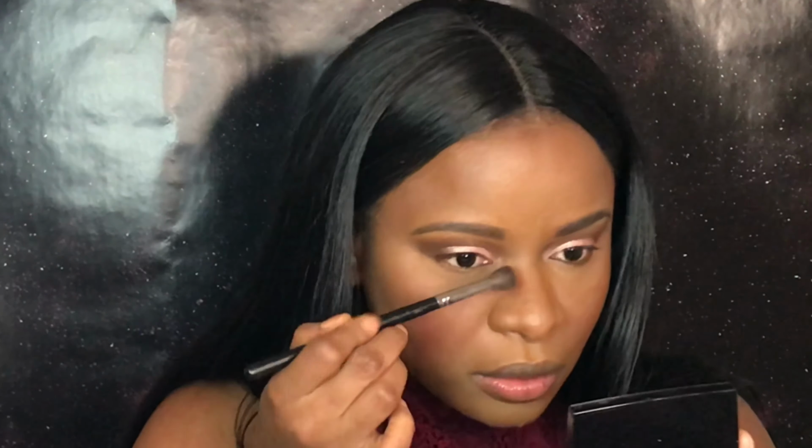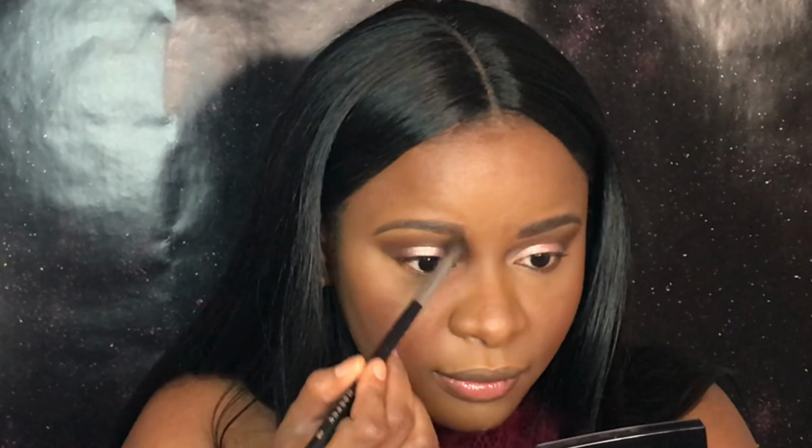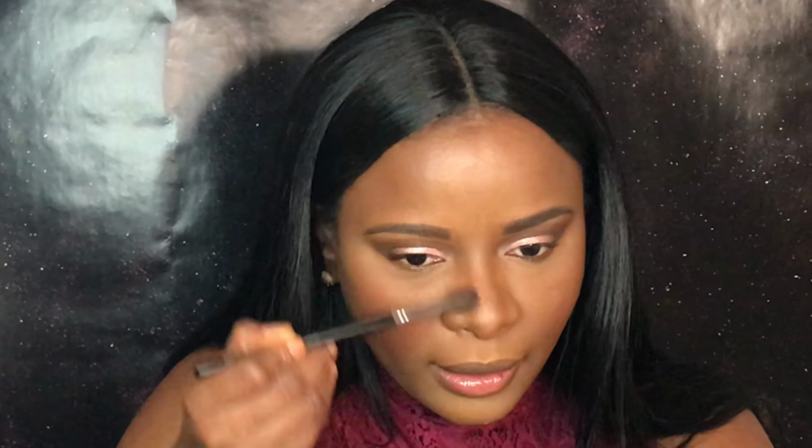I'll take the blending brush and just go over my nose. Honestly, you don't have to have a specific brush for that. I mean, a more defined one would probably be best, but this one does the job the same way. See? Instant nose job. I just blend it in. And then I'll put the highlight.